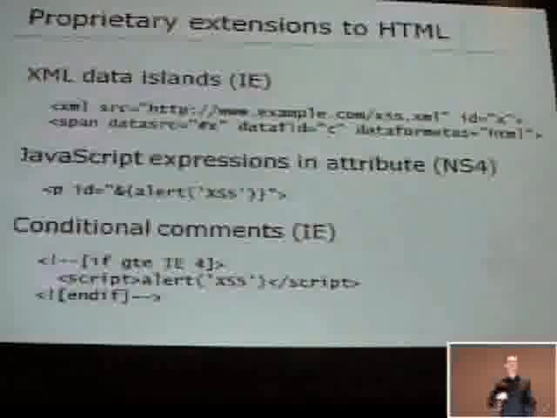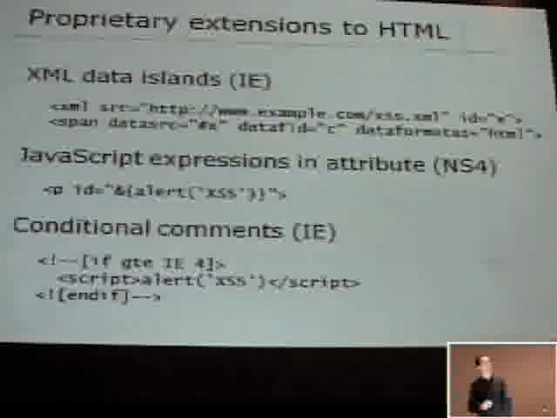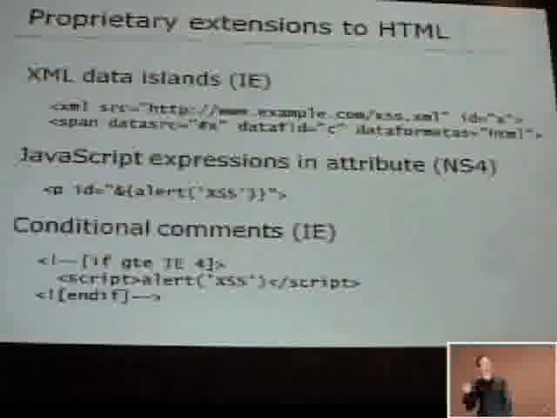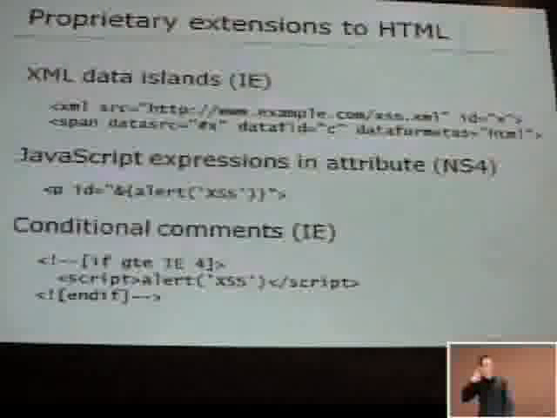But there are a lot of other weird ones. For example, IE supports these things called XML data islands, which basically allow you to put a reference to an XML file or even embed the XML inside the web page, and then refer to that XML in a different element, like a span element.